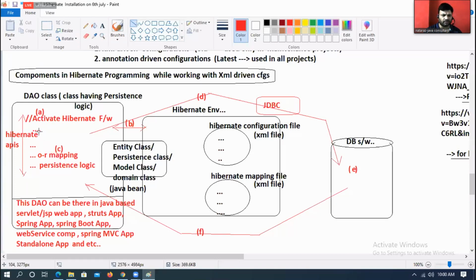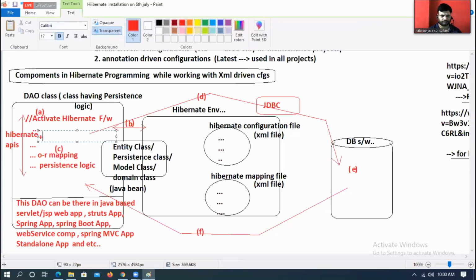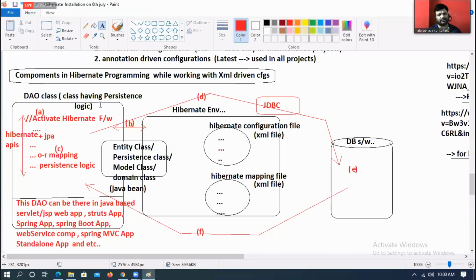Sometimes we also use JPA APIs. This is the actual story that happens.